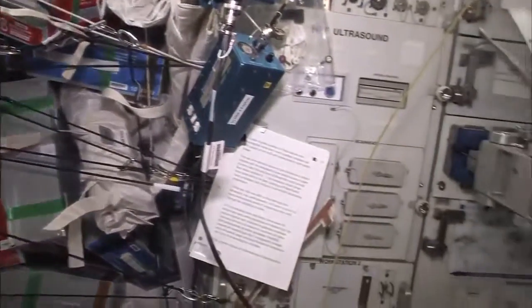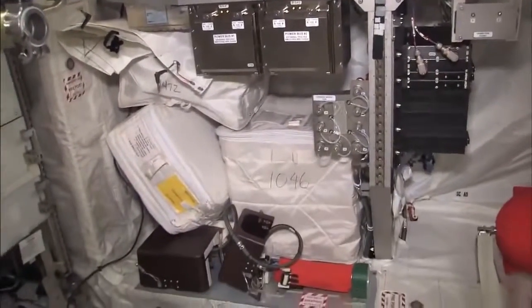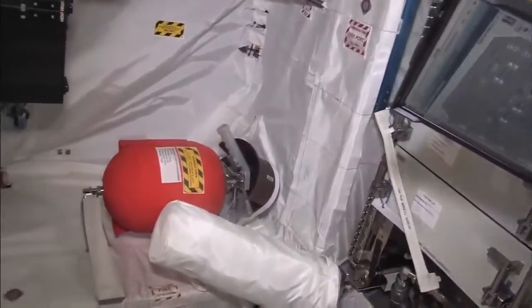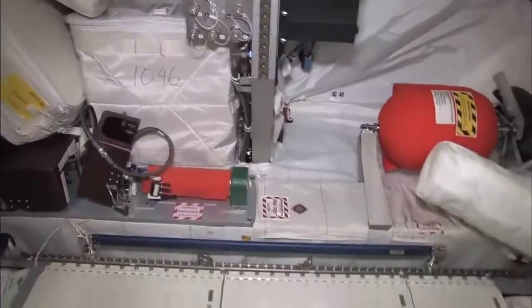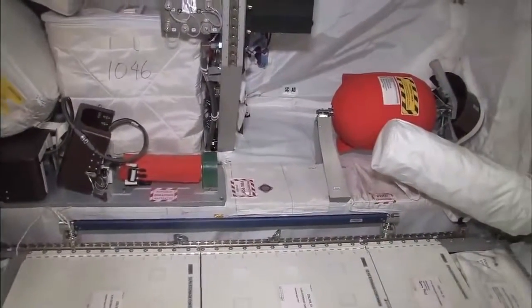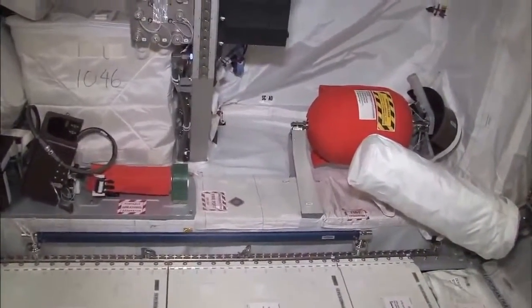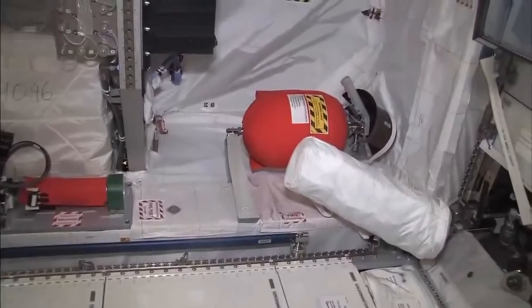And looking very quickly at the starboard end cone, some storage here beneath the power bus distribution and the caution warning panel. Same issue with the PBA covers and the PFE covers here on the end cone. Not too helpful, but this is a very low trafficked area. This happens to be our recommended location for setting up BCAT again. Over here in this area, which again is very low traffic, and certainly nobody lives here, and I think that maintaining access to the emergency equipment would be quite simple. This also fulfills the BCAT's requirement to be oriented in the x-axis in general.